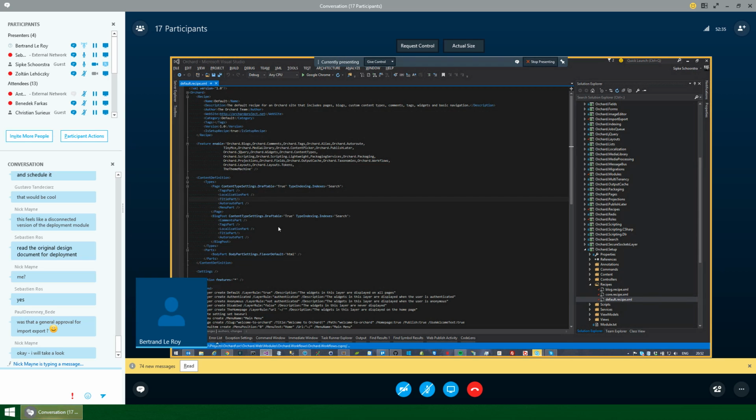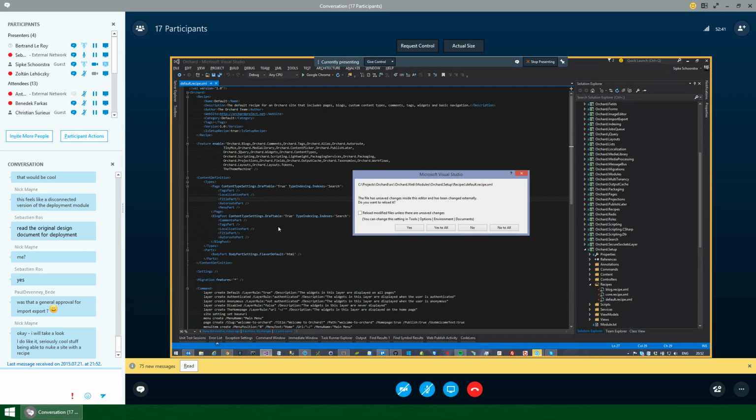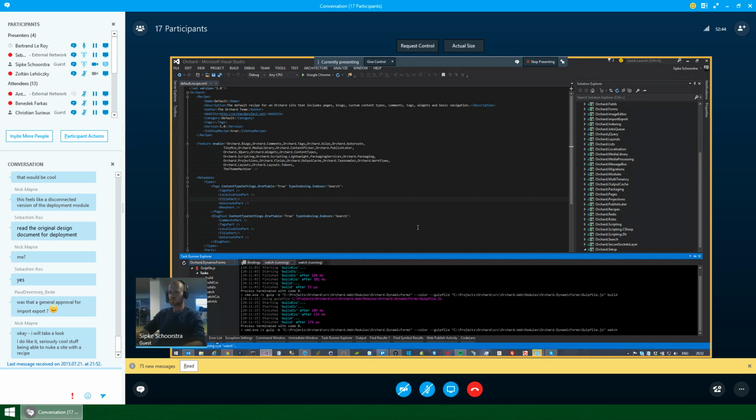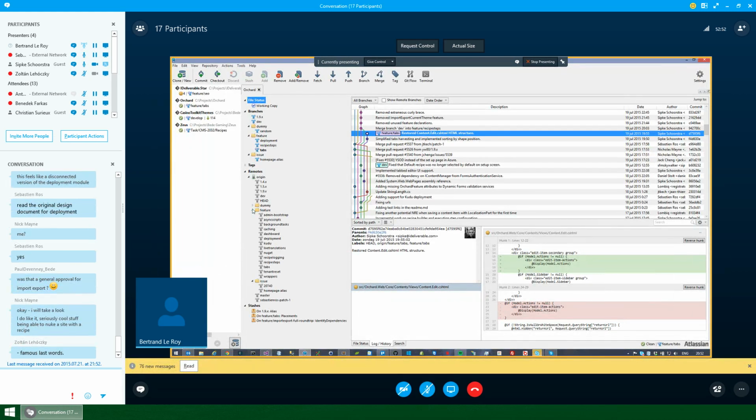Did you try to merge that with the deployment branch? No, but I will. Because I thought the deployment branch was in dev. No, not yet. We voted that we wanted to do that, but nobody has actually done it. But will you do it, or do you want to? Well, if you want to do it, please, by all means. I don't know when I would have time to. Then maybe it makes sense that we do it so that we can then also merge dev. Exactly. That would be great. Not at all. Cool. Gives me a chance to look at the code.